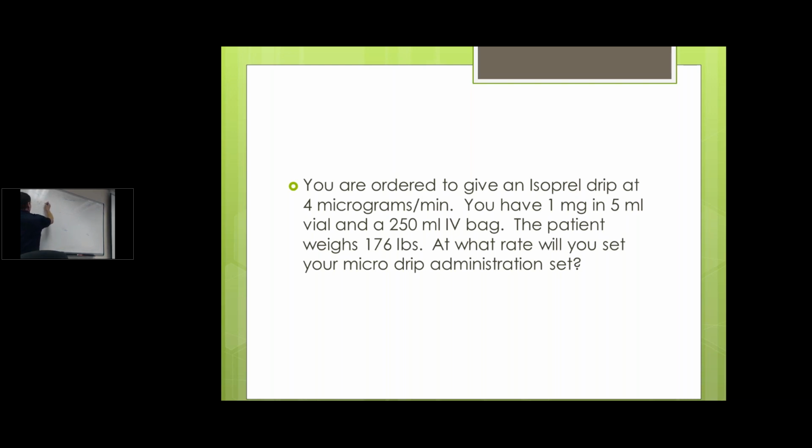250, and it goes up on top, and it's 250 mils. And our drug that we're going to put in there, it's actually 1 milligram. In a 5 milliliter vial, there's 1 milligram. The 5 milliliter, remember, this is going to be our distractor, right? So I don't need that. Okay? So if I go back to here, I've got my 250 over, there's my 1 milligram.